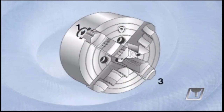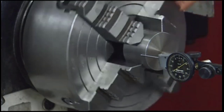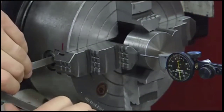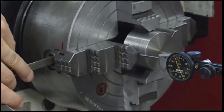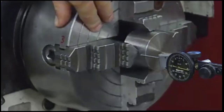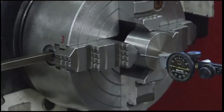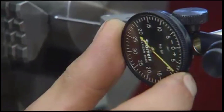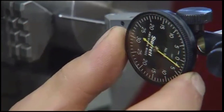However, if the part needs to move more than 1 or 2 thousandths in order to be centered, the opposing jaw, which is number 3, must be loosened to allow enough movement. It also helps to make the adjustments incrementally between the two jaws, alternating back and forth between tightening and loosening. Continue adjusting jaws 1 and 3 until the indicator readings at both jaws are within a few thousandths of each other. After adjusting jaws 1 and 3, zero the indicator and repeat the process on jaws 2 and 4.